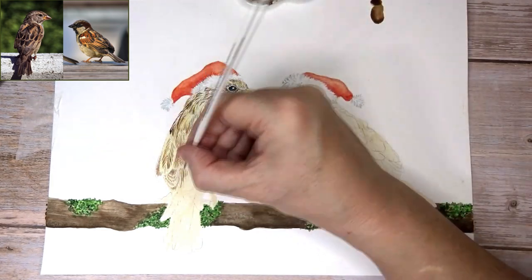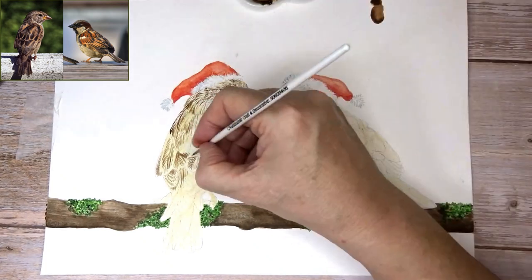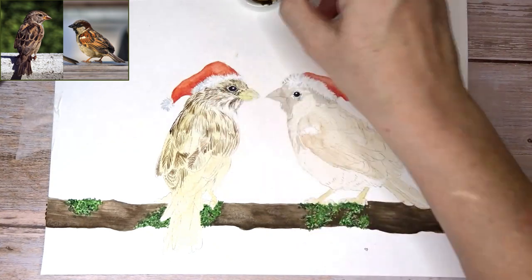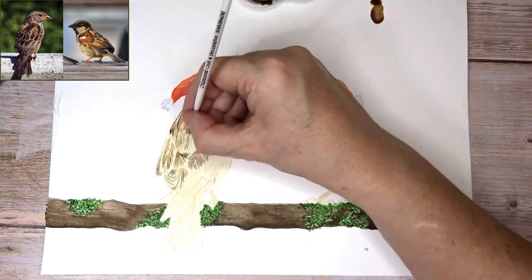So I'm looking at the big feathers. There's a vein part down the middle and then the feather lines going alternate directions down it.